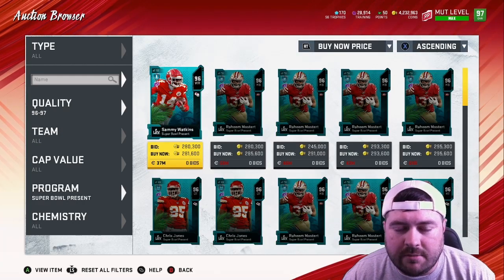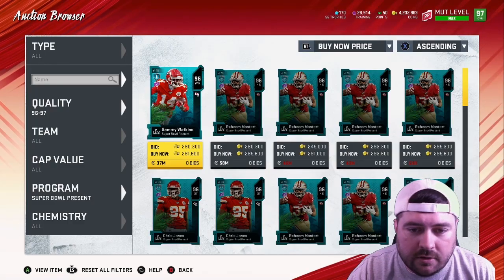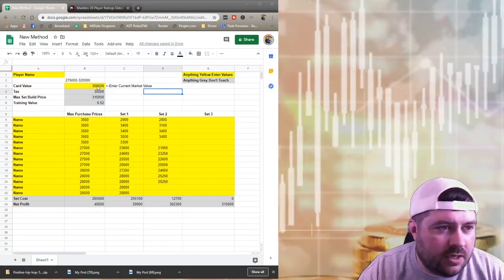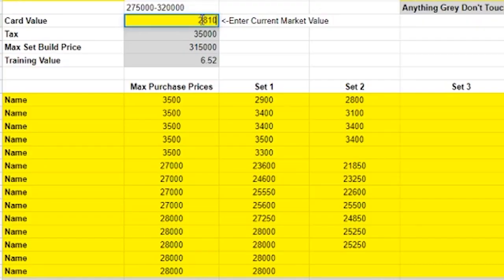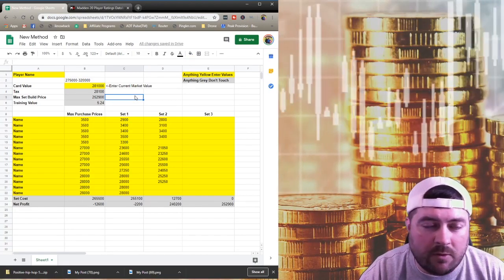Now here's the crazy thing about this. You can see right now the worst card on the auction house is the Sammy Watkins for 281. So I'll flip over to my Excel sheet and change this to 281. That's my worst case scenario as of right now, at the time I'm making this video, and that's a Sammy Watkins card.